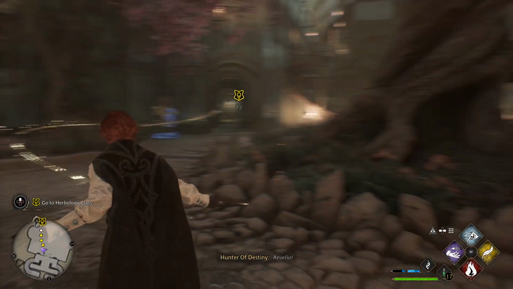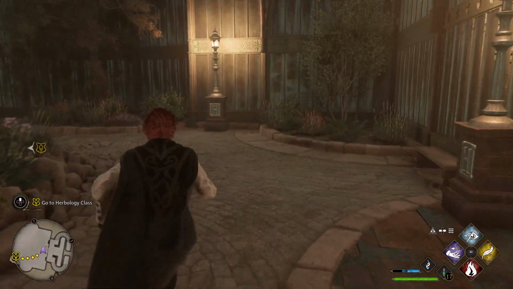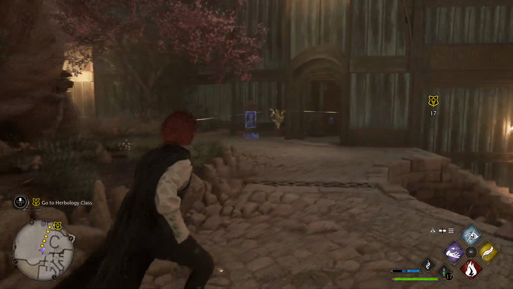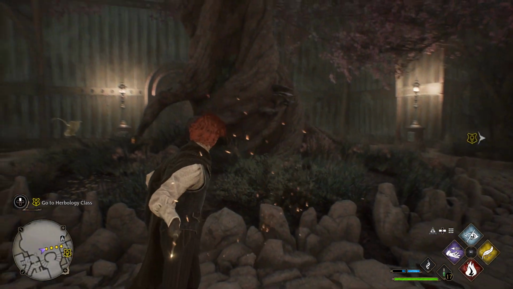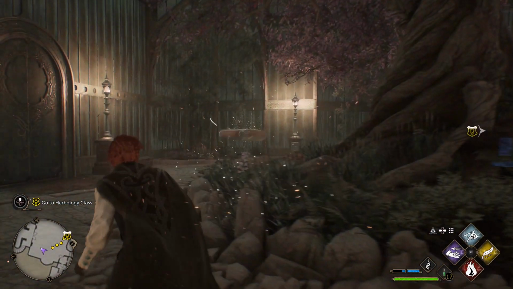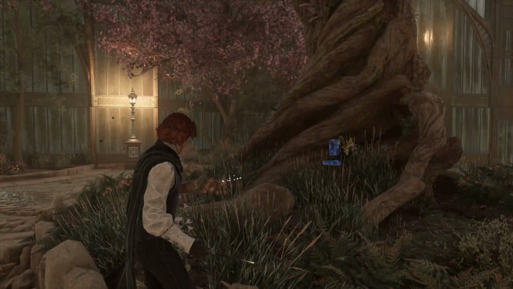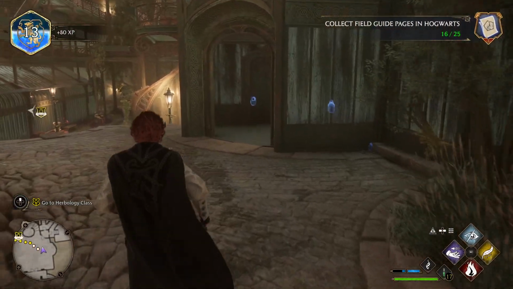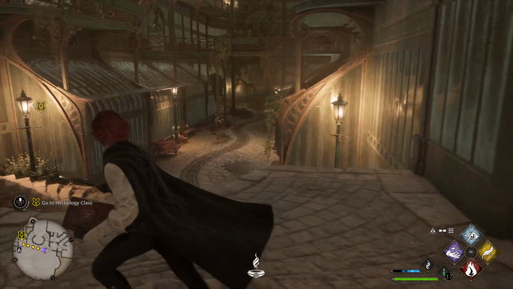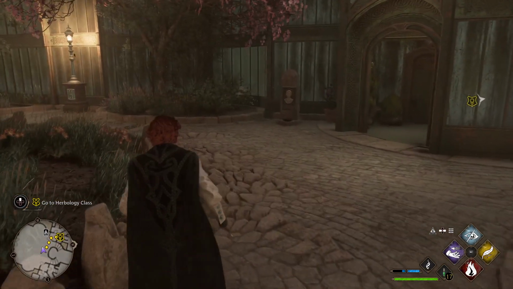Revelio. It's like something by the tree, it sounds like. There you go, but there, look. So I went straight past it. So it's not on the front or the back, it's on the side of the tree. We get a page! Look at all this stuff locked behind Lomora. All stuff I cannot get to.